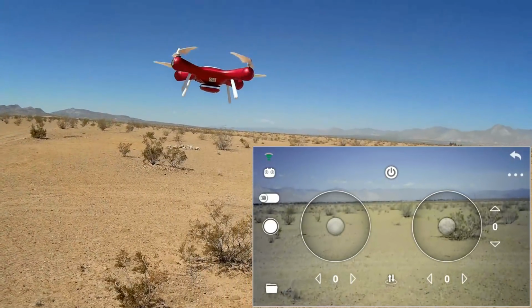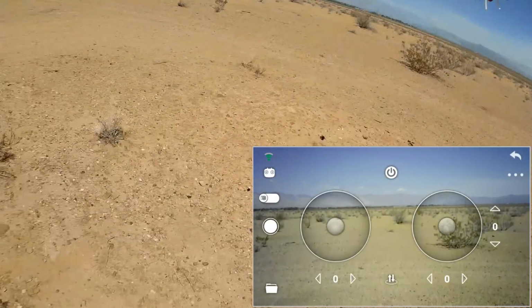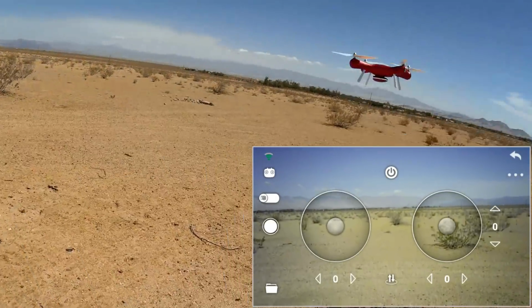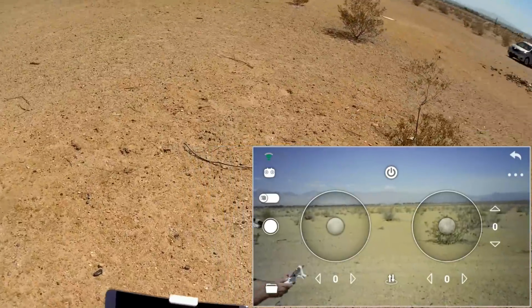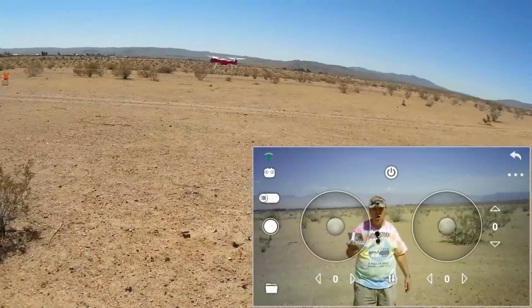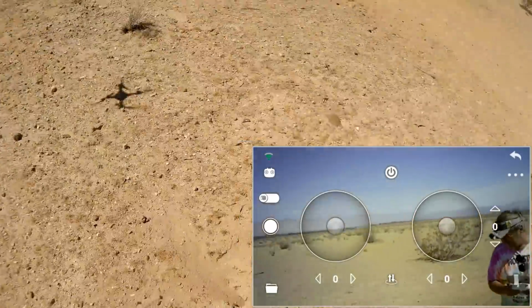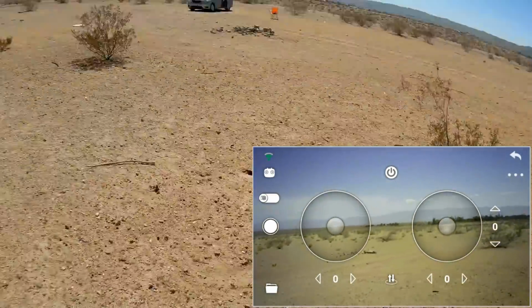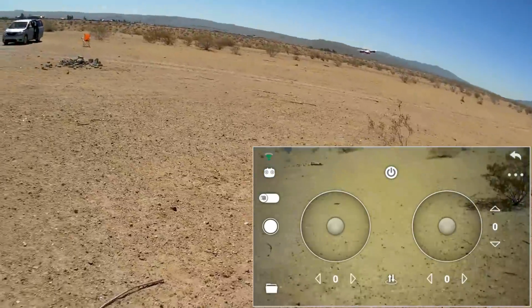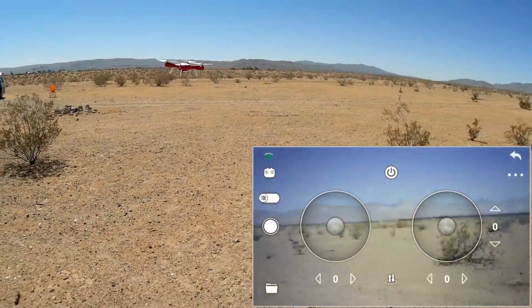So if you kept this thing in hover, say you're doing selfie photos only instead of the maneuvers, let's do that again, start the video. This would probably last a long time. So I'm over the gopher holes again, and I'm filling up their holes. I'm sorry, little guys. I'll go over here. So yeah, it gives it a lot of flight time.